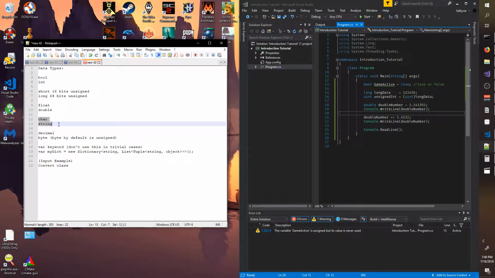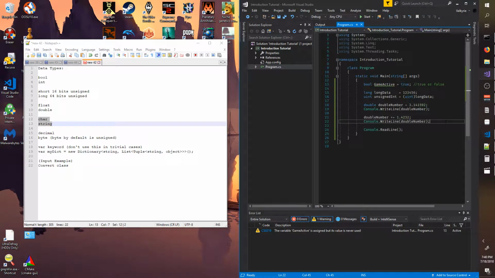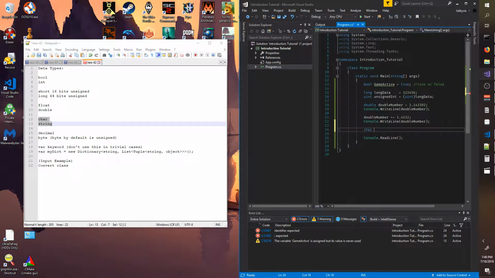Okay, so our next data types are going to be the char and string types. So what are these? Well, basically, your char type or character can hold a single character. Now you always reference these by using single quotes, and like it says, it's going to hold a single character. I don't very often use these, but you might, I don't know.